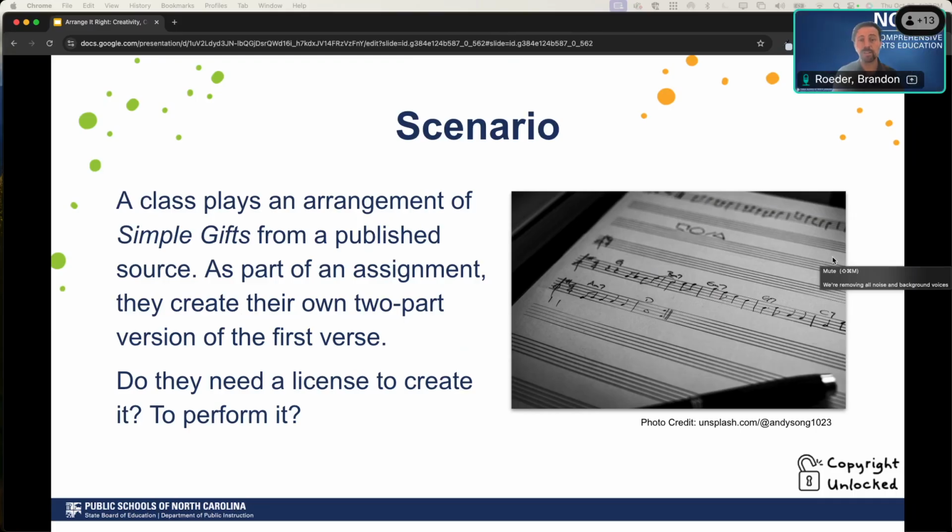Awesome. So as long as the students go back to the original urtext and the original public domain and are arranging off of that instead of arranging off of the arrangement, we should be in pretty good shape. That's right. And often a copyrighted arrangement is going to have unique features to it that distinguish it from other copyrighted arrangements. If you feel like you're encountering that, that would be a good indication that you're not working from the original public domain source. Awesome.